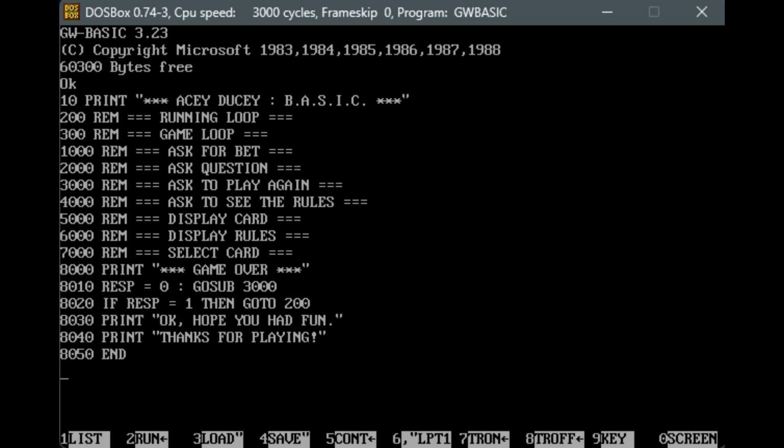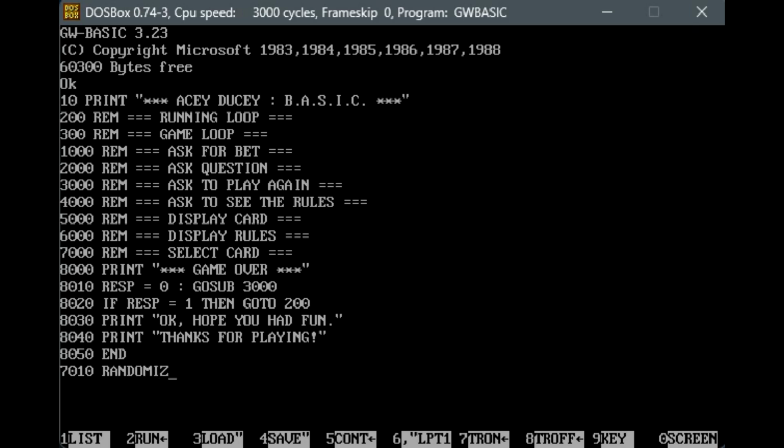So now let's work our way backwards. So that's game over. Select card. So 7010, this is going to be the random function that will select the card. I don't think we need to go sub to a random number generator because this is the only place that we use it.